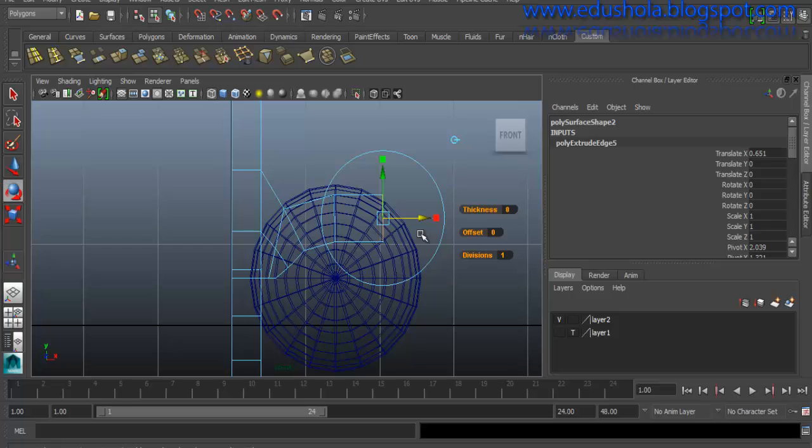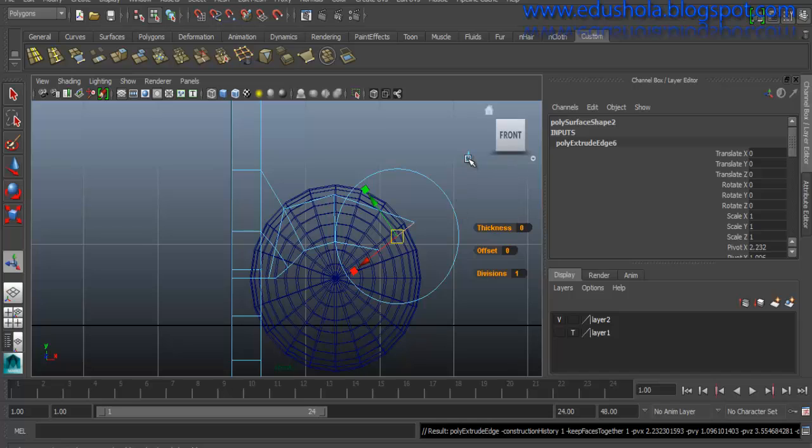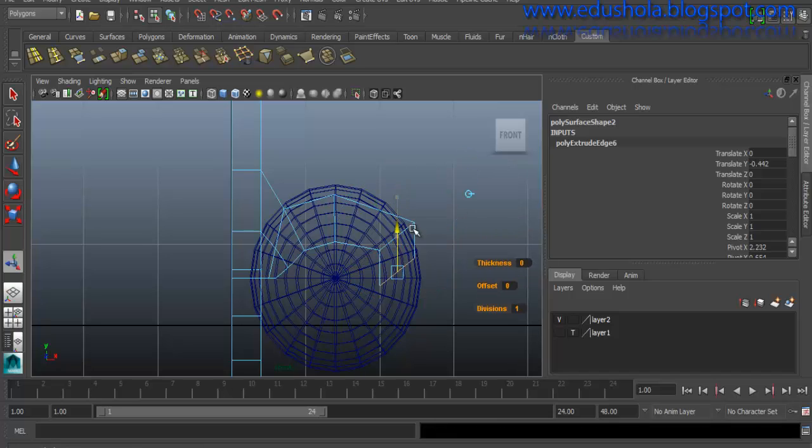So this time I rotate on this side. I bring it down. Bring it out. So I press G again to extrude. Sorry about that. So I bring down my extrusion. I rotate. So this time it has to be straight because it's gonna be forming the middle of the eye. Okay, so I bring it out a little bit. Okay, like this. So at this point we have the top of the eye.